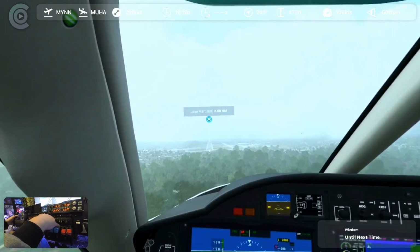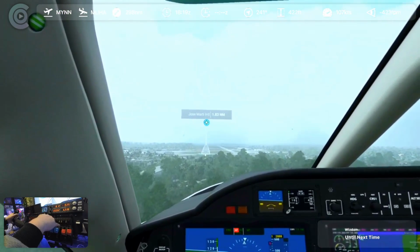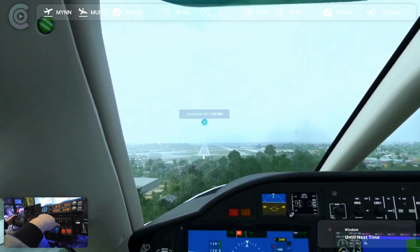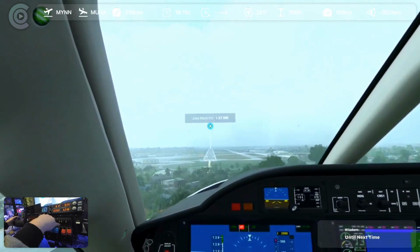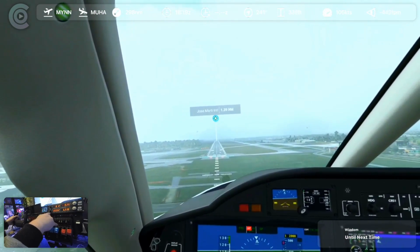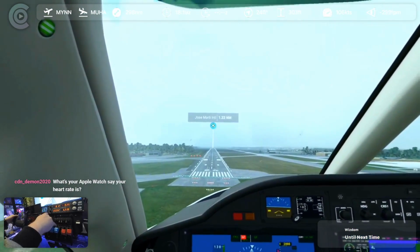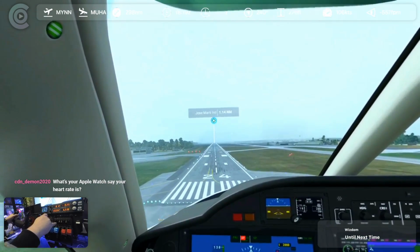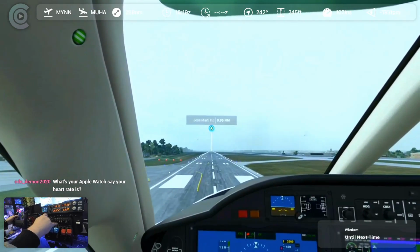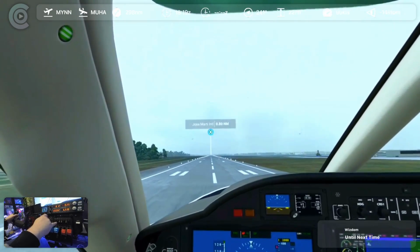Disengage the autopilot. Oh, holy shit. Maybe I shouldn't have done that. Oh, boy. This is going to be one of the more interesting landings I've ever put down. Oh my, I didn't realize how much the autopilot was helping us there. Woo! Fortunately, it is a long runway, so we can take our time here. Coming in pretty steep here, I feel like. We've got loads of runway, so we're just going to try to get down gently.